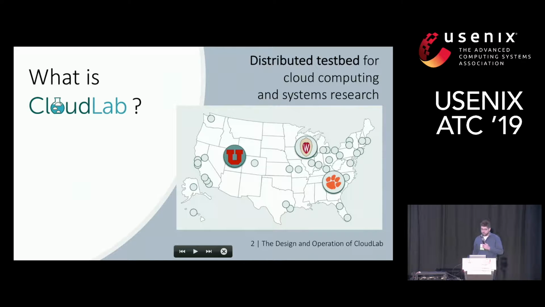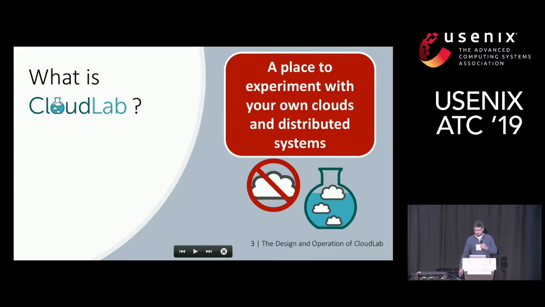What is Cloud Lab? It's a distributed testbed for research in cloud computing and systems research. It's also a place where people, experimenters, use the hardware to build their software environments for experiments in cloud computing and distributed systems. So we view it as a laboratory for working on clouds and not yet another cloud.